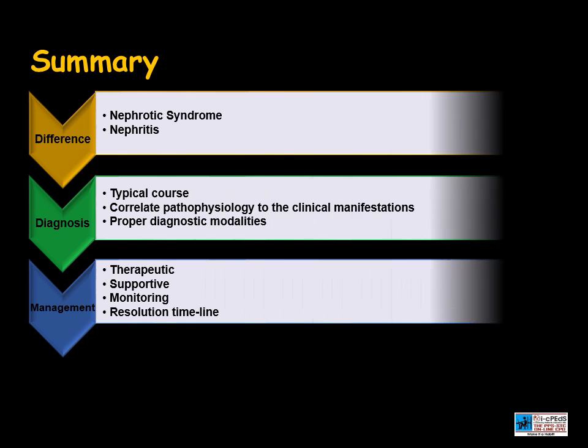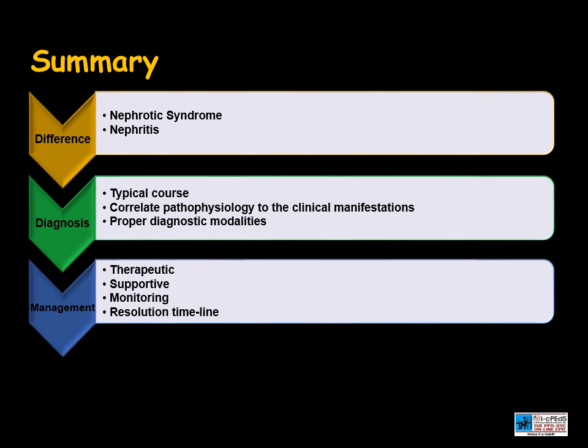In summary, I have discussed with you the basic differences between nephrotic syndrome and glomerulonephritis, as well as the typical course and its correlation with the pathophysiology to the manifestations of glomerulonephritis, as well as the proper diagnostic modalities for these patients. Management in the form of supportive, therapeutic, monitoring, and resolution of urinary and serum C3 levels were also emphasized.